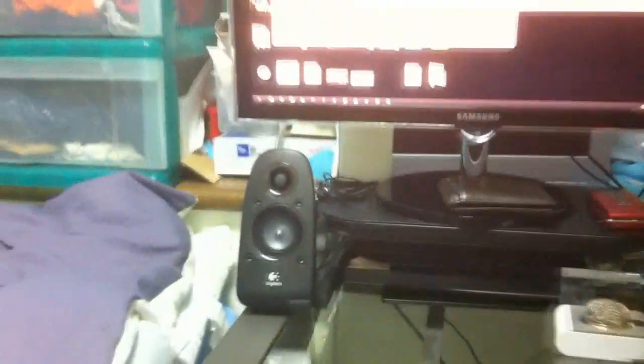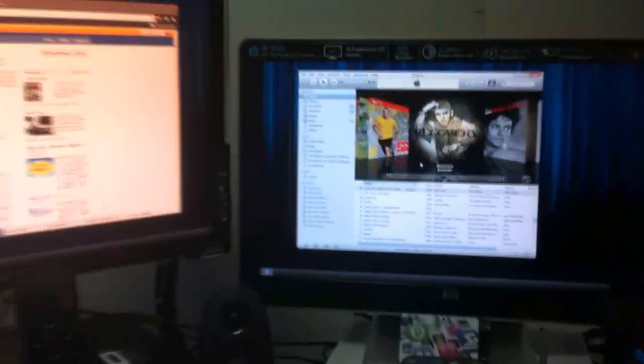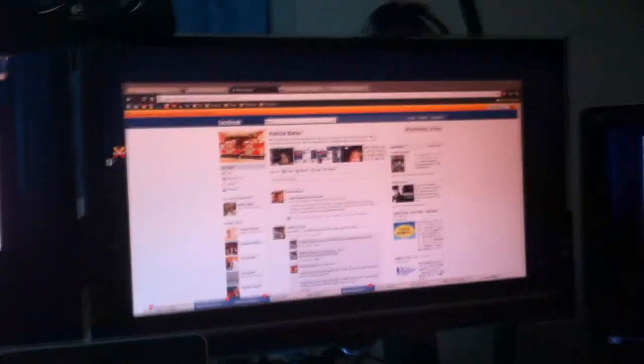I'll tell you about the specs of the machines and some of that. So over here, I am rocking a triple monitor setup right now, as you can see there. This is the HP monitor I'm using as a third display with my IO Gear USB video adapter. So I'm using a video adapter to do that. As for these two 22-inch Samsung monitors, these are the PX2370s. I'll have a review up on these soon.